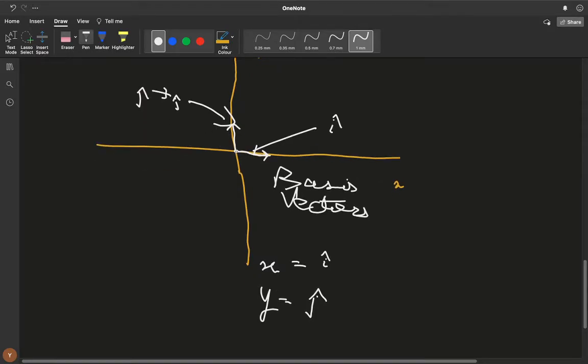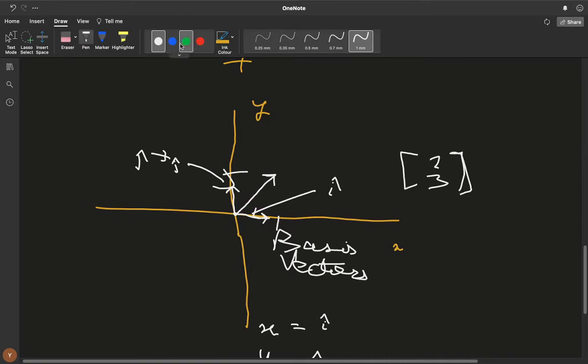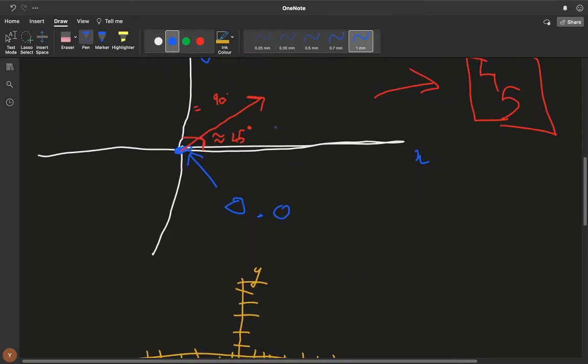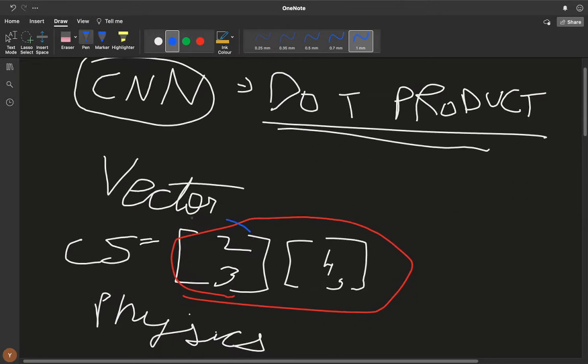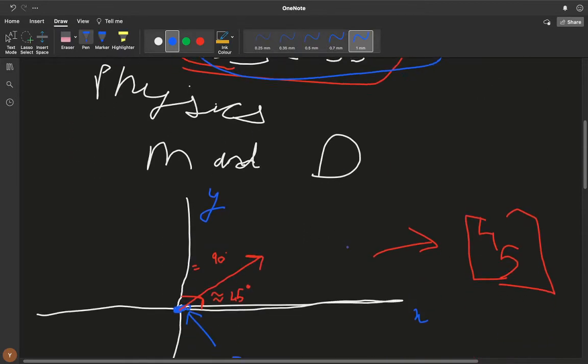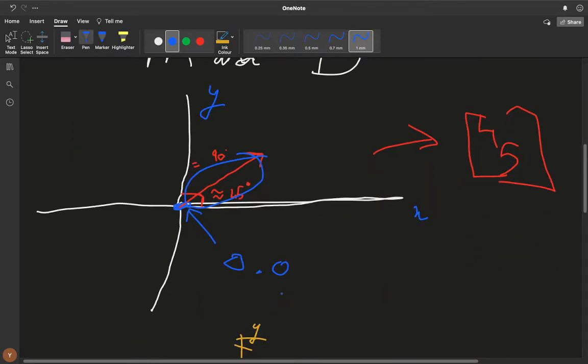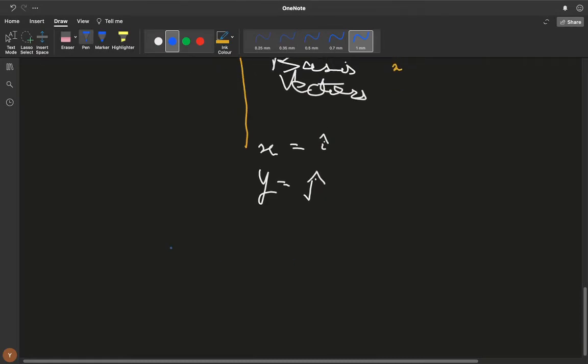So any vector that arises will be measured in terms of these vectors. Like if it covers 2 in i hat and 3 in j hat, it will be written like 2, 3, and you can see that's basically how we represent a list of numbers that we have written over here, and a line which has a magnitude and a direction together, like a list.